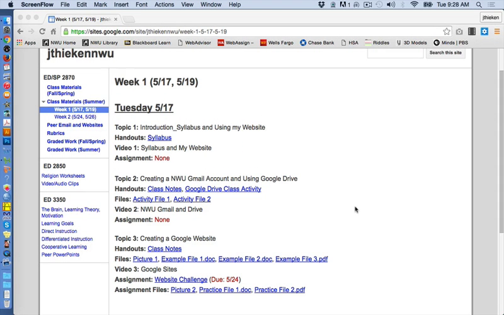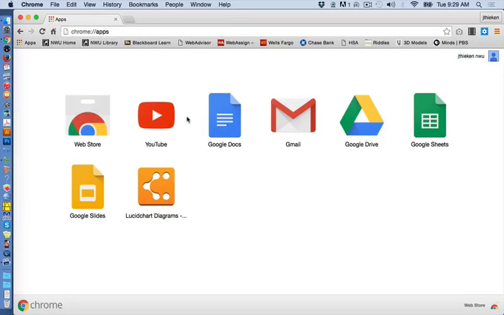So we'll do our Gmail. So let's open up our Gmail account. Right, so we'll go again, Chrome. Now that we have our cool stuff, one thing I'll caution you with, if you go to the actual multicolored app launcher, if I were to click it, you'll notice my website goes away.